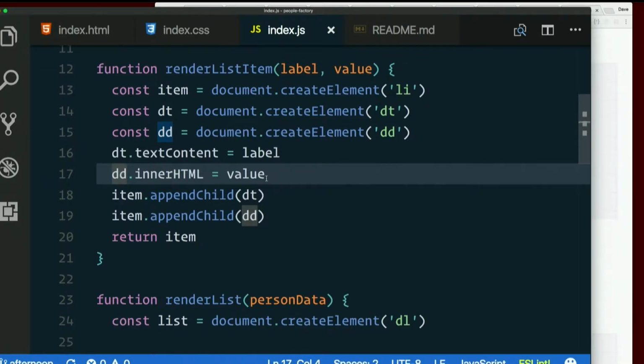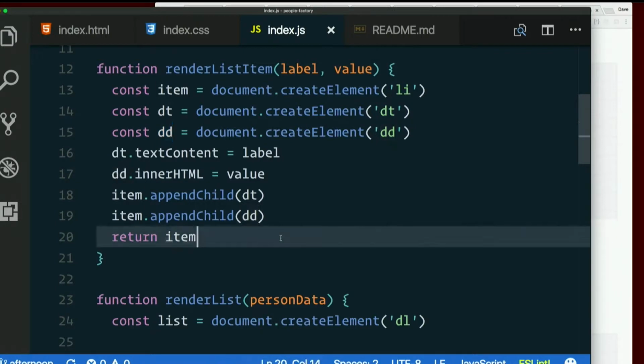Breaking it up this way also makes it easier if we wanted to get completely rid of inner HTML and use the DOM methods to insert the color div. It'd be a little easier now because we could just append it to this DD element, which is easier than if we had both a text node and another div inside of the same thing. Then we just append them. So pretty minor change, but then my style sheet targets those.